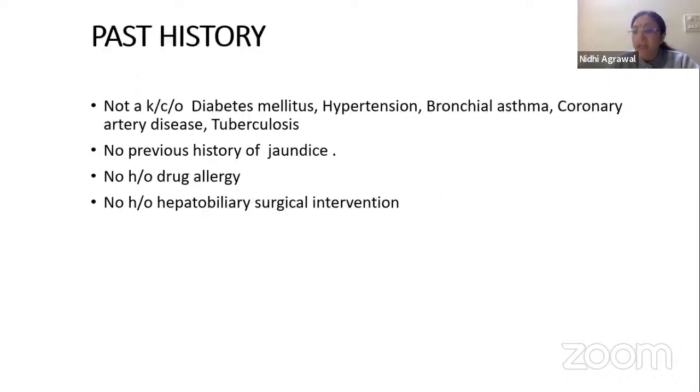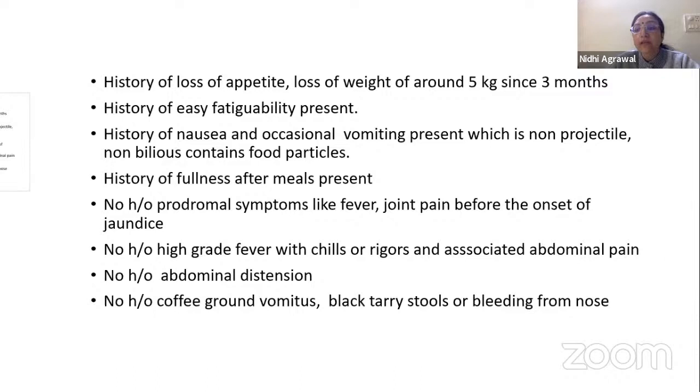Can there be any gut manifestation? Can there be vomiting, which you've taken a history of? Yes, ma'am, there is no hematemesis. There is no melena in my patient, ma'am. Okay. So right now we still don't know whether it is an obstructive jaundice. Can there be other causes of coffee ground vomitus or black tarry stools, or bleeding from the nose? Can there be other causes of these?